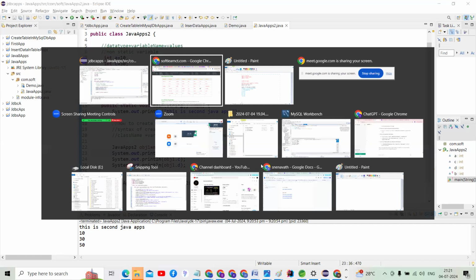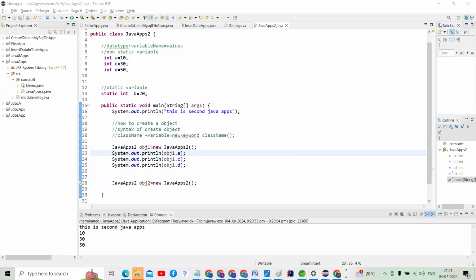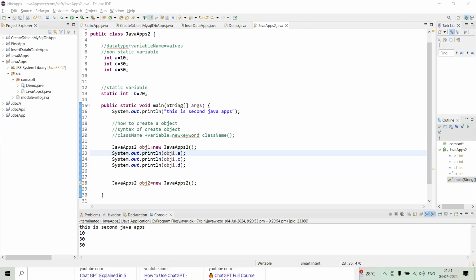What is the purpose of the compiler and what is the purpose of the JVM? I will tell you. When I'm developing a Java application, there are two keywords, guys.